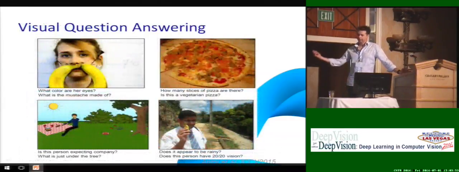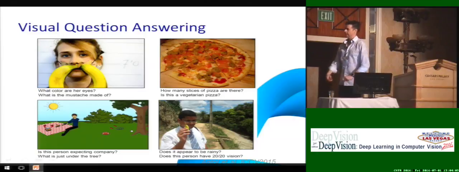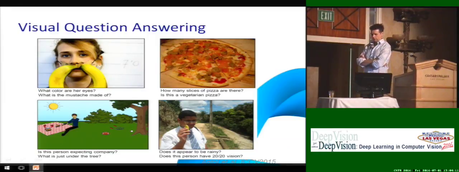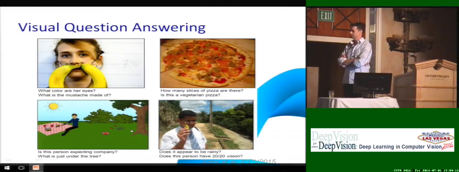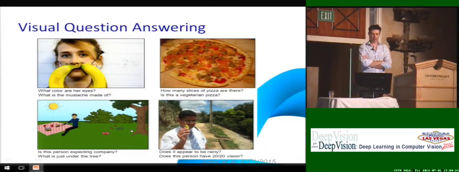Okay, so that's important, because adding an explicit representation of attributes of the world improves the performance of captioning. I'm more interested personally in visual question answering. There's been some great work in this area. These images come from Antol et al. The questions, in case they're too small to read, in the top left are: what colour are her eyes, and what is the moustache made of?